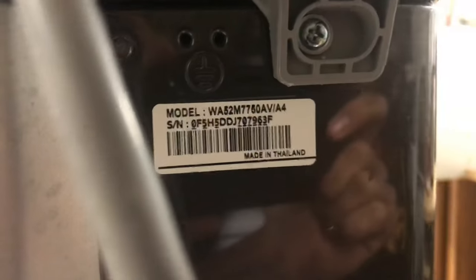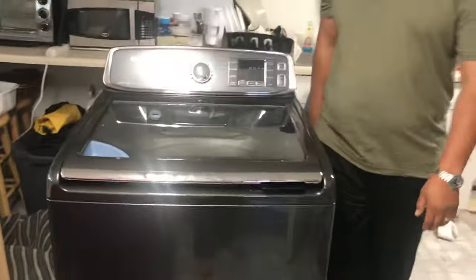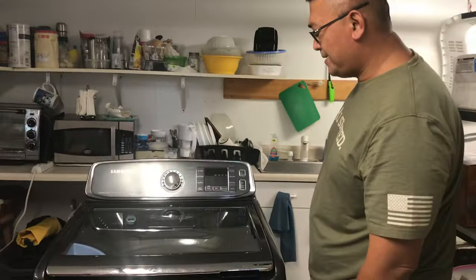Here I have a Samsung top load washer. Show the model number here, son. The model number, I won't read it out, you can see that, okay? And show them the front of the washer, the type of washer we got. So it's a Samsung VRT Plus washer.